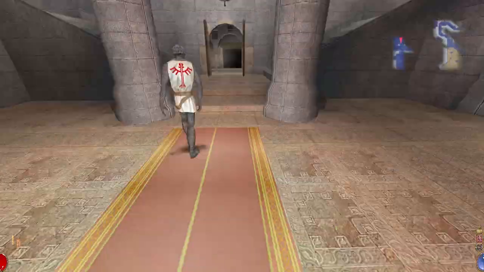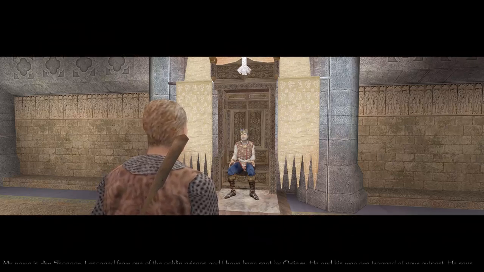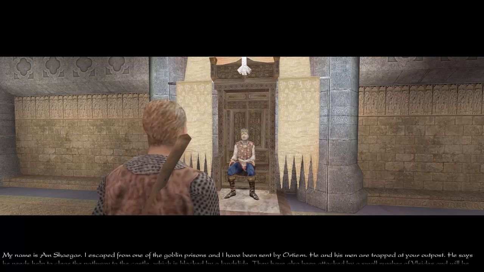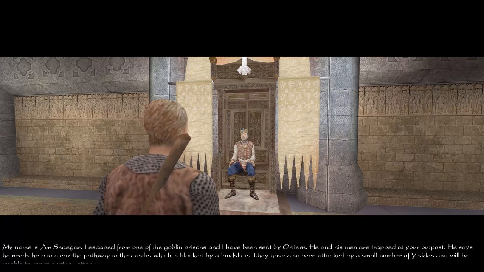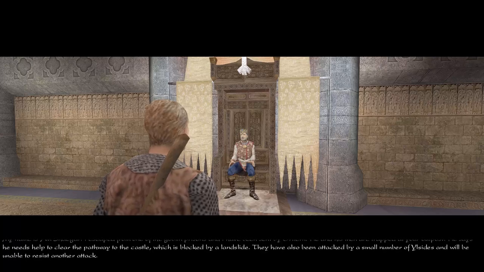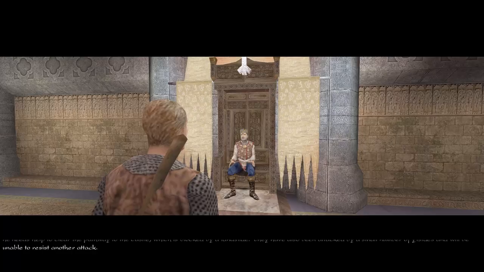Well, I could have drunk a bit. My name is Am Shigar. Oh, I was gonna do a little dance. I escaped from one of the goblin prisons, and I've been sent by Ortiern. He and his men are trapped at your outpost. He says he needs help to clear the pathway to the castle, which is blocked by a landslide. They have also been attacked by a small number of Ilsids and will be unable to resist another attack.